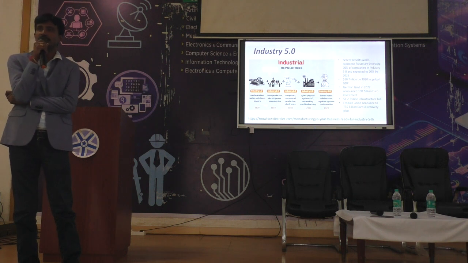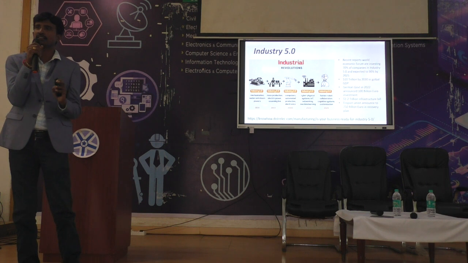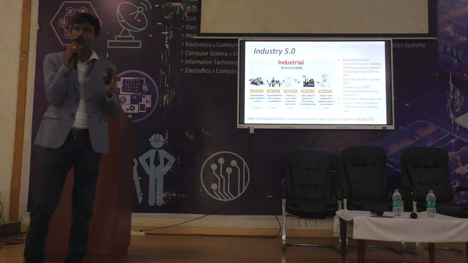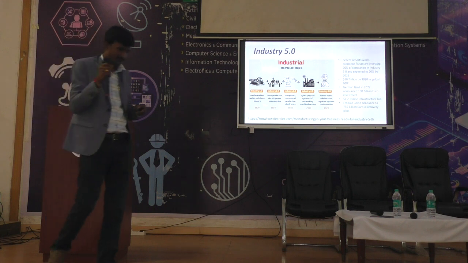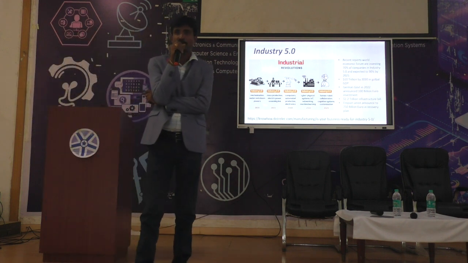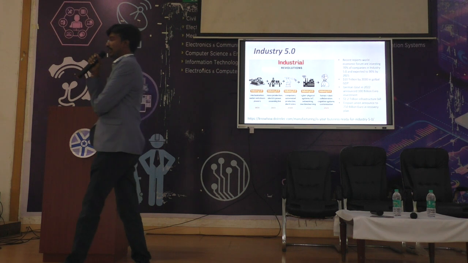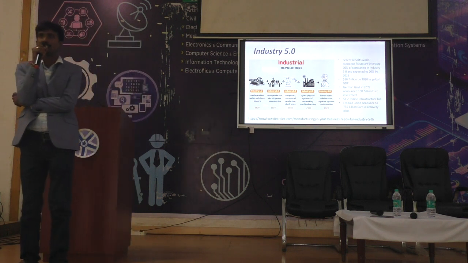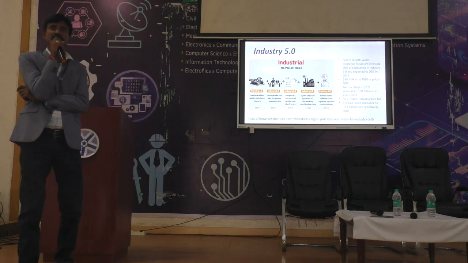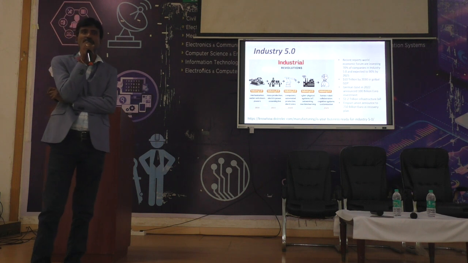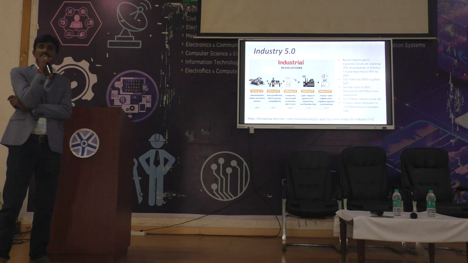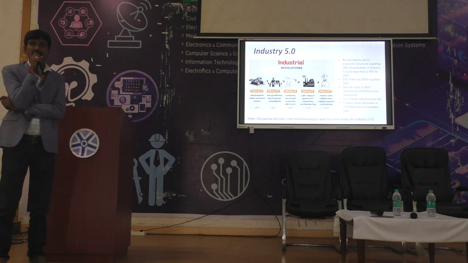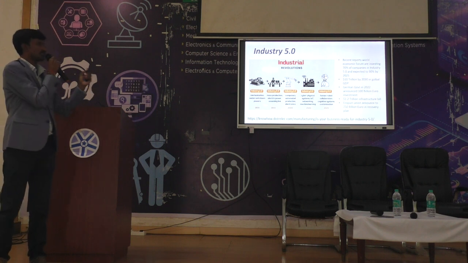If you see Industry 4.0 and 5.0, both are similar. There are similar technologies, only the way of expression, the way of data collection, the responsiveness of the data, the remedial actions which are going to take place, and this human-robot collaboration. So these are the main governing factors for Industry 5.0.